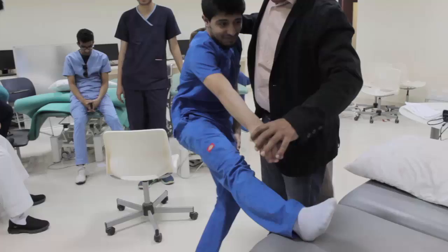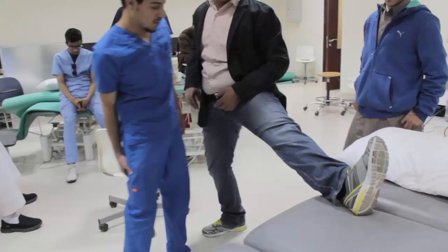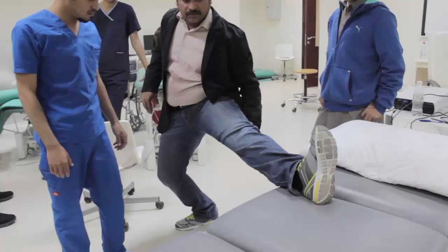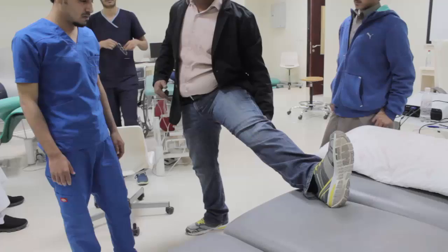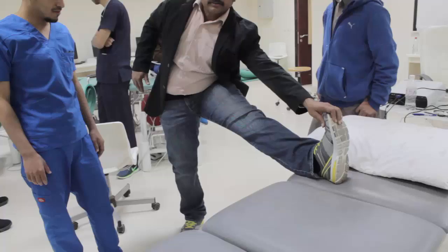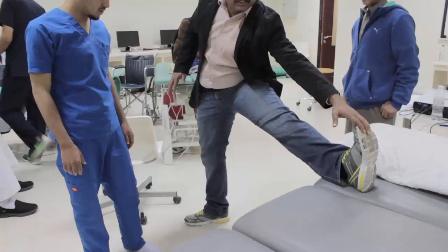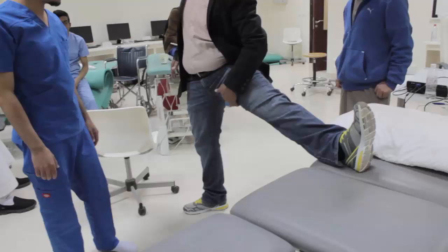Now flexibility. Now how to do that: keep this here, first you will get some stretch. If you want more stretch, you can feel that stretch here if you bend the other leg. This I am actually doing for adductors. If you want flexors, you can do that. If you want more stretch of this, try to touch that. If you go for more bending, you will get more stretch. Is it okay? And if I turn my leg to this side and do it here, then I will get adductor stretch. If you want, you can try.